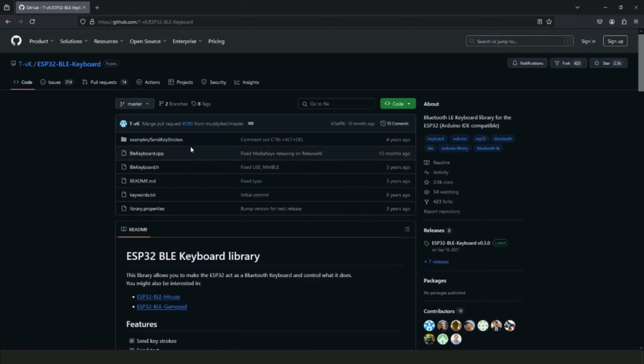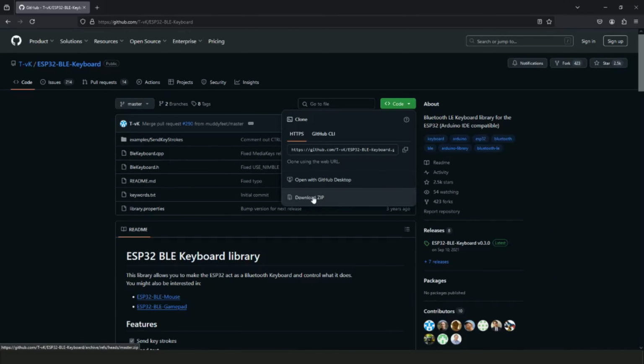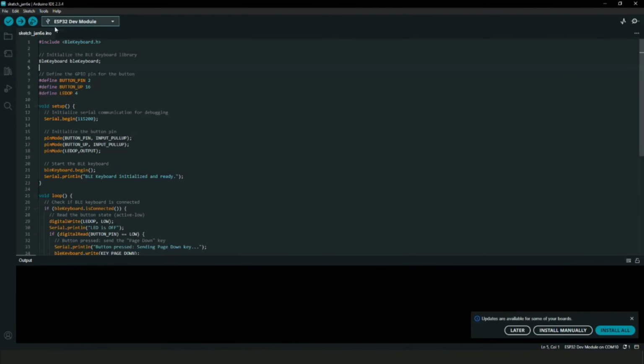And this is the one that we want to use, BLE keyboard.h. So you just need to download this, download as a zip. Once you have downloaded the zip file and extracted it as a folder, then you go back to the Arduino Studio. First of all, we want to make sure the board is available.